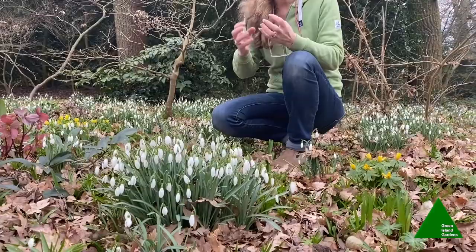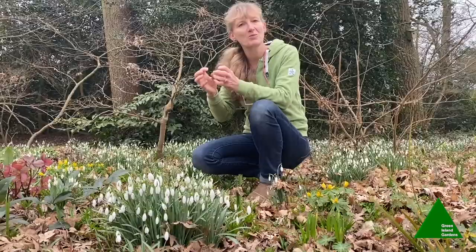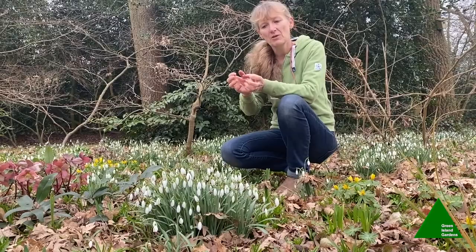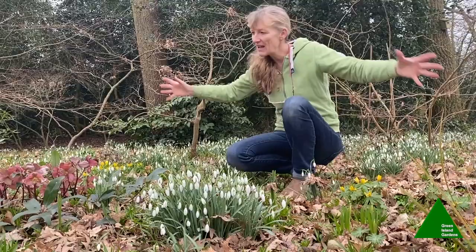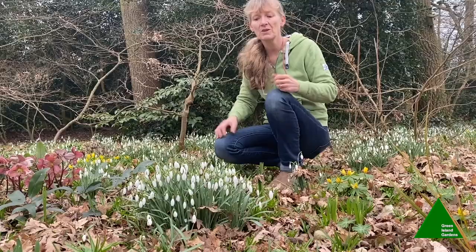The other thing they don't like is being on their own — they get lonely! Snowdrop bulbs like to be planted in a little clump of two, three, or four bulbs together. If you buy them in the green as a big clump, don't think you'll cover a bigger area by separating each bulb individually — a lot of them will be eaten by mice, rot, or just sulk. Much better to keep them in little clumps of two or three and pop them in in little groups.